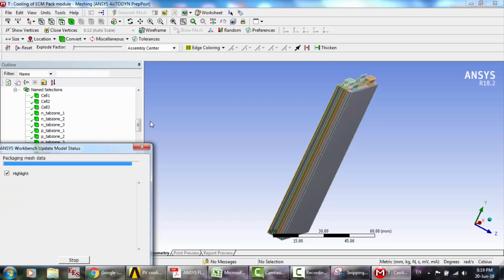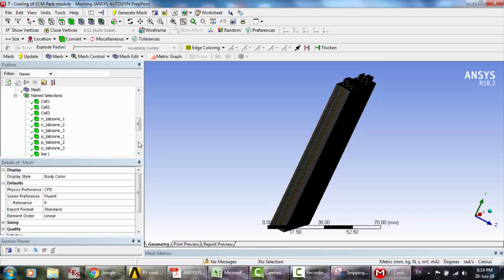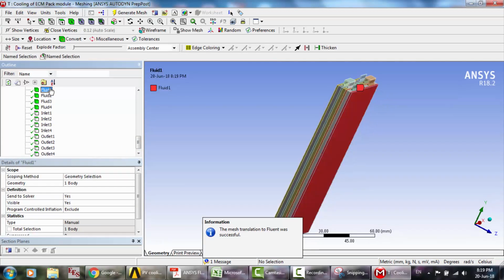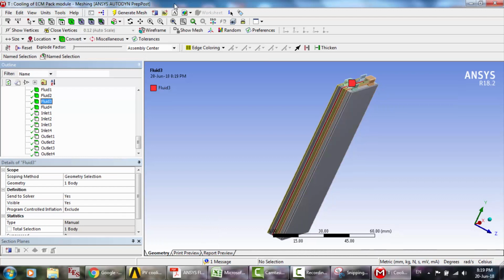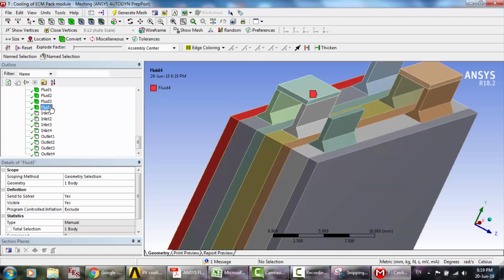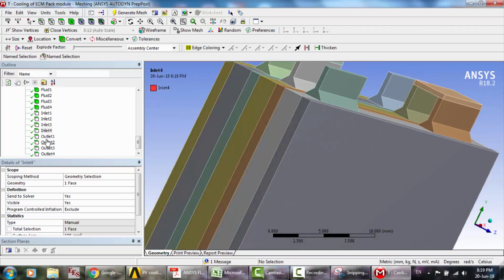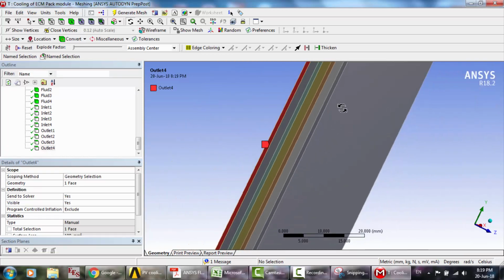Exactly the same zones, but we have here 4 added fluids. So we have here fluid 1, fluid 2, fluid 3, fluid 4. Okay, and inlet 1, inlet 2, inlet 3, inlet 4 here. And here are the outlets 2, 3, 4. And that's it.